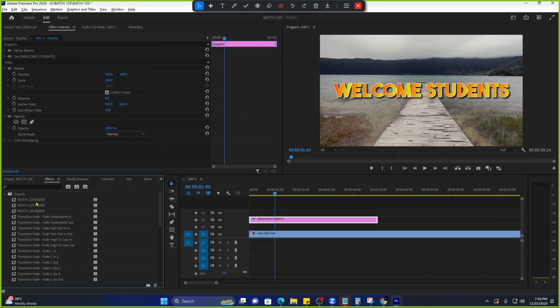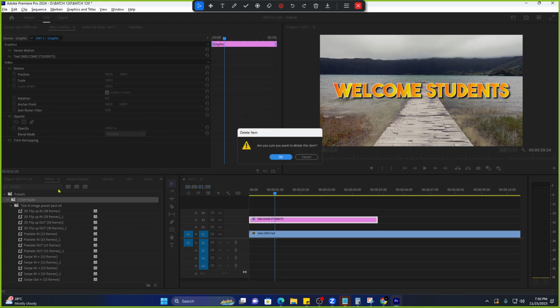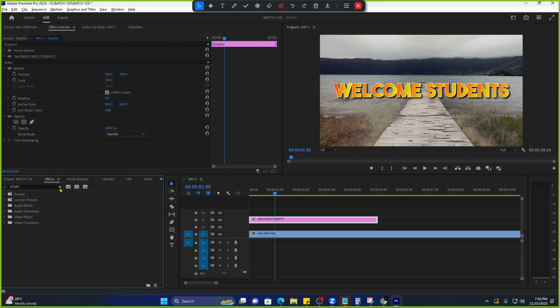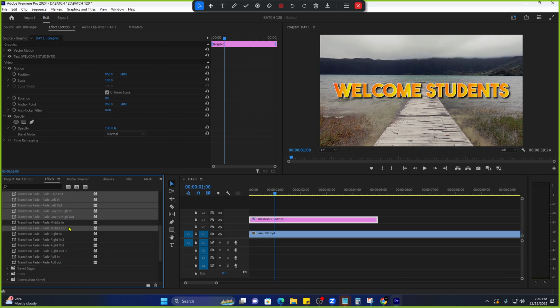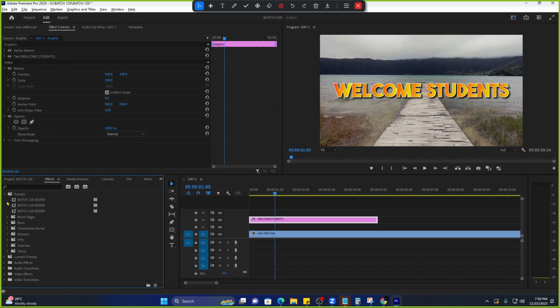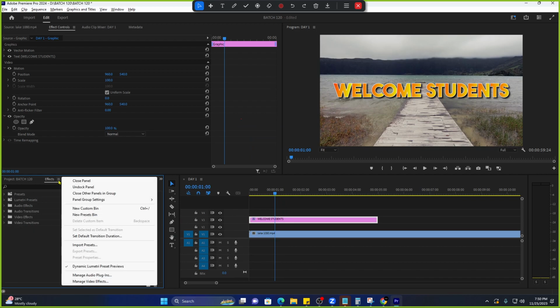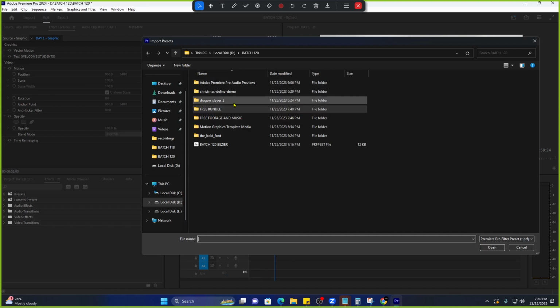Actually sa aking end, mukhang magduduplicate na tuloy. Yeah, magduduplicate nga. Hold on. Let me just delete it ha. Kasi meron na ako. So papakita natin na wala pa ako sa kanila. Delete ko muna. One more time. Alright. Click ko si burger icon, effects panel. Click ko import presets. I'll look for the file dito sa free bundle rates.